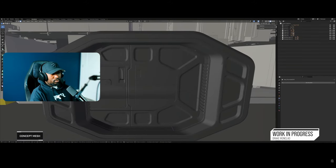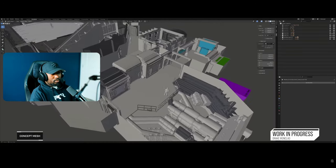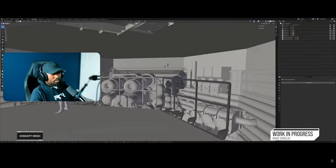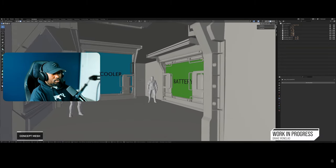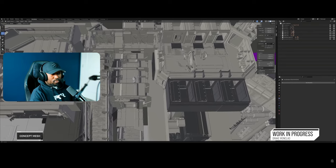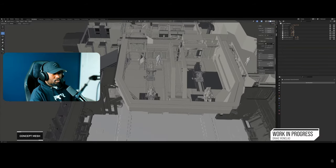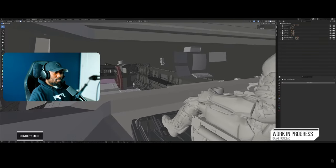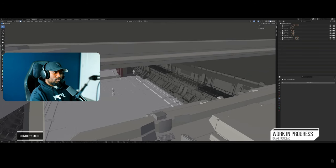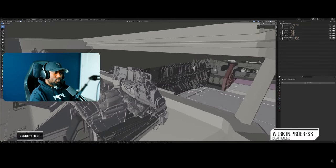Alternatively, you can enter through the docking collar airlock on the opposite side of the ship. At the rear of the interior is the engineering area with all the main functional components needed for moving such a large ship. Further forward is what they call the command deck — it's not a bridge, you can't fly the ship from it, but it's where you operate the tractor beams. It gives great views out over the front and into space, so you can see what you're trying to pull in or capture into your cargo hold.